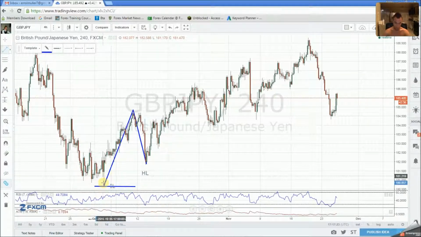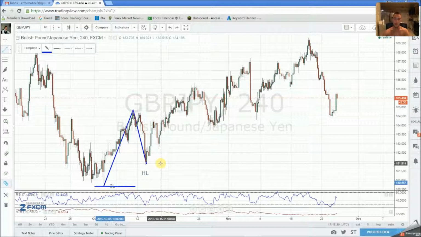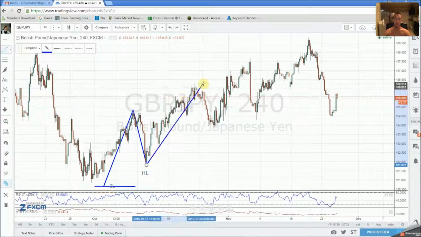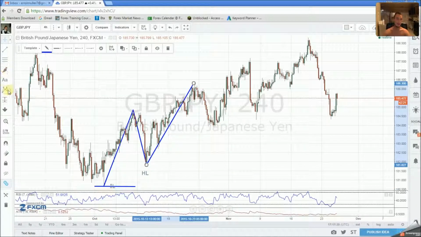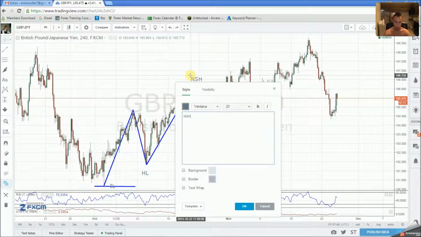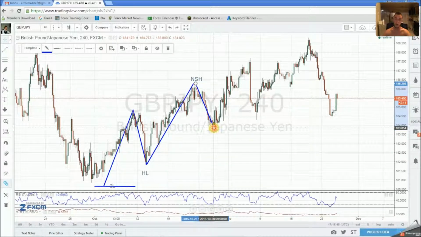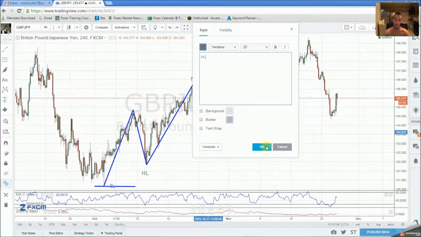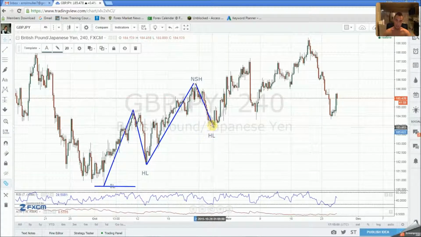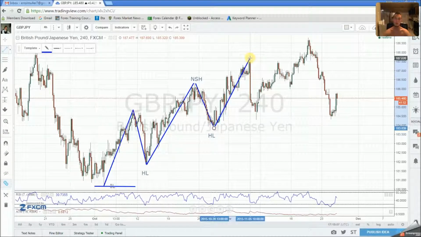What happened is we got an initial low, we got a higher low. The market decided, okay, we're going into trend, and we're going into a bullish trend. So the market then put in a new structure high, which I will also add for you. NSH, new structure high. We got a retracement. Where did we pull back to? Previous structure resistance now becomes support, and this will be a higher low. Why do we call it higher low? Because this low here is higher than this previous low here, and the market continued moving in trend.